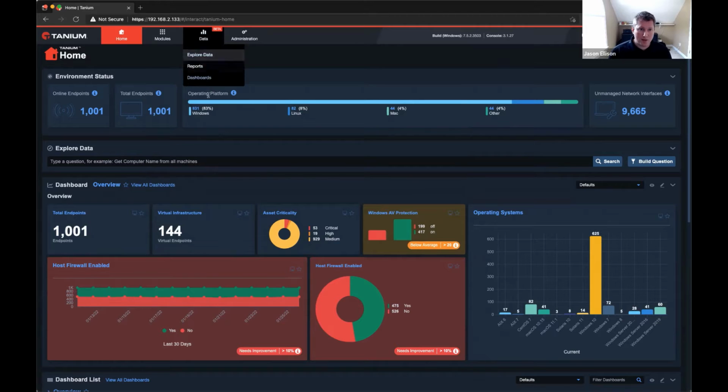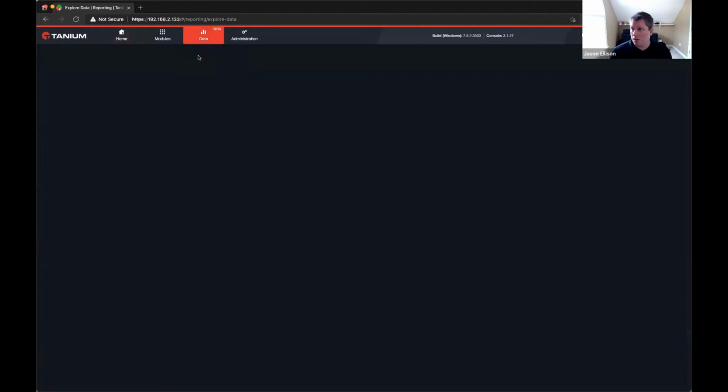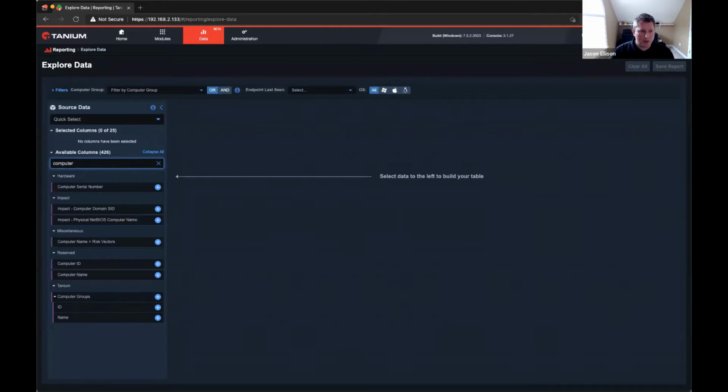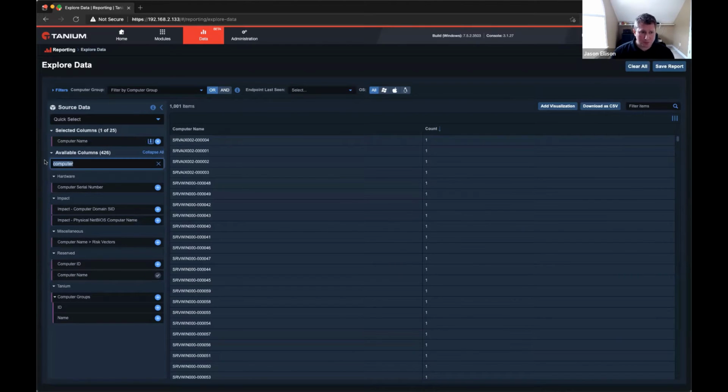And so I have a couple options here, and let's jump right into the Data Explorer. So if I wanted to look at data in this environment to create a new report, I can do that. And one of our goals here was to make this whole process of finding the data and turning it into information much easier for Tanium customers and users. And so you can see here that if I wanted to do, say, a basic report on where I have Chrome in my environment, I can just start to look for those sensors. So I can look for computer name, and you can see it gives me a few options here. I can pull that in. If I want to do this as an inventory report, I can start looking at installed applications.